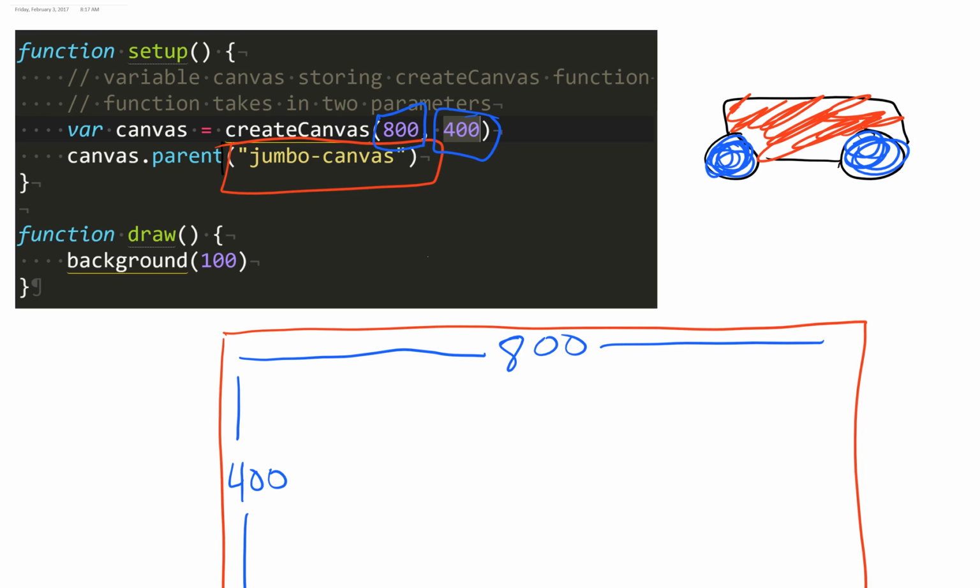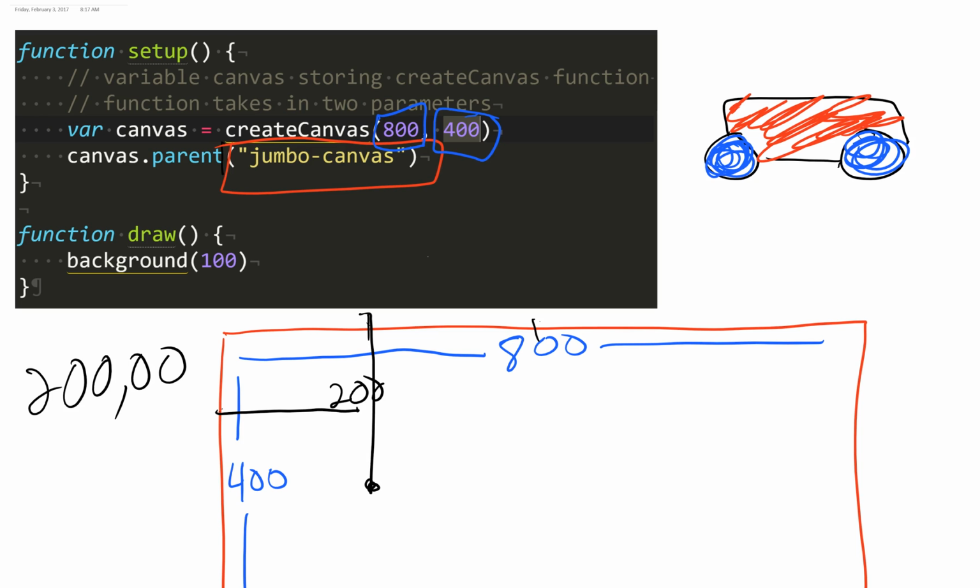Now when we start placing things, all we have to do is specify how far in the X direction do we want them to go, and how far in the Y direction do we want them to go. So if I place something at 200 in the X direction, that means I'm traveling 200 from right here. That actually would probably be something like, yeah, right there is about 200. Because I would say half of this is 400. That would be about 200. So right there in the X direction, if I place something at 200, 200, then it would be 200 wide and 200 long.